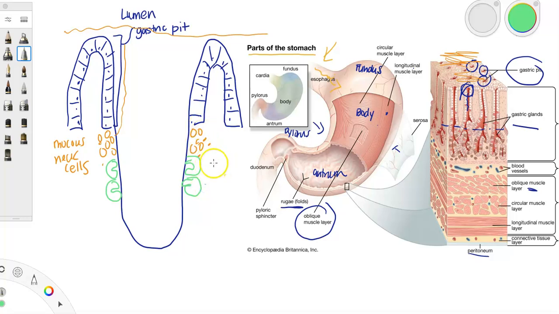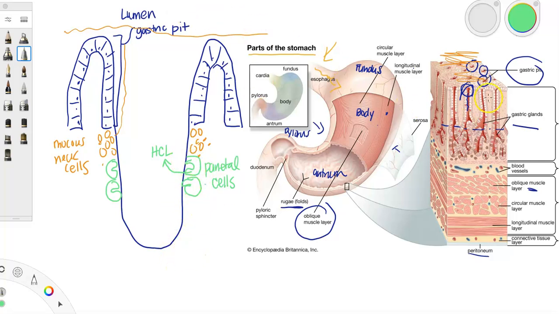These are called parietal cells. And these cells are what make hydrochloric acid. Okay, got hydrochloric acid in the stomach that helps to digest food, right? So I've got hydrochloric acid there.